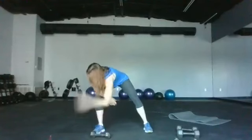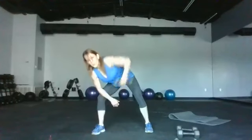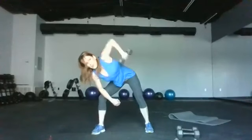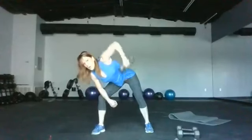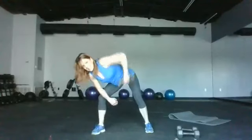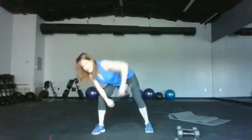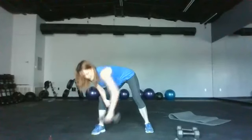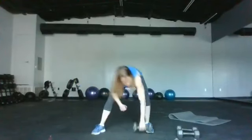Back exercise. So medium weight, one arm jerks. One, two, three, four, five, six, seven, eight, nine, 10. Other side.